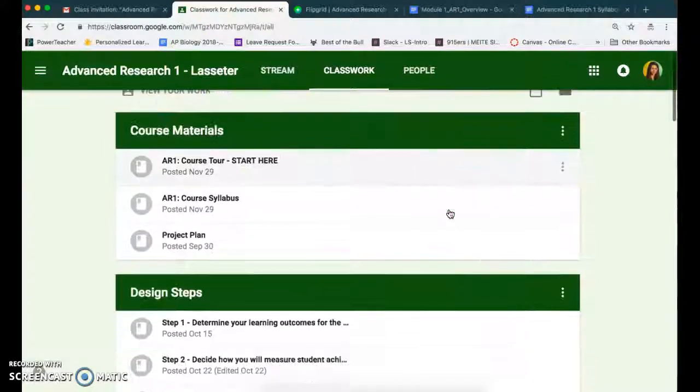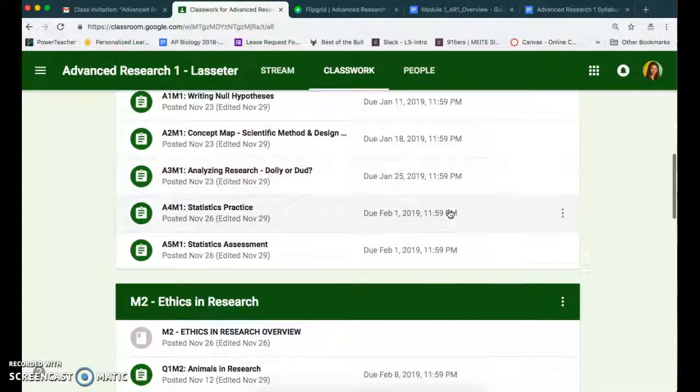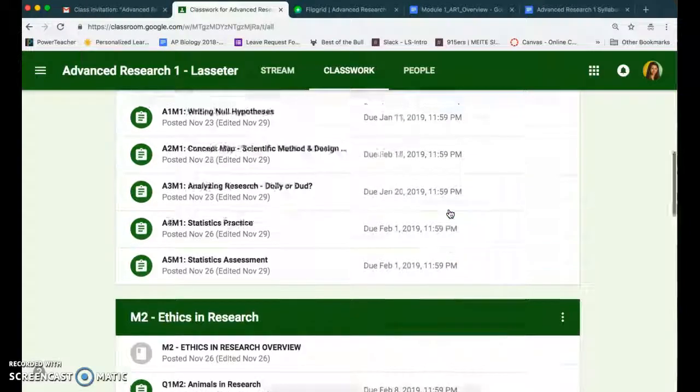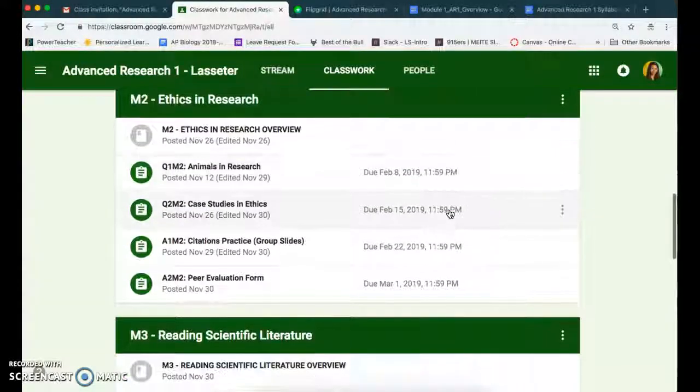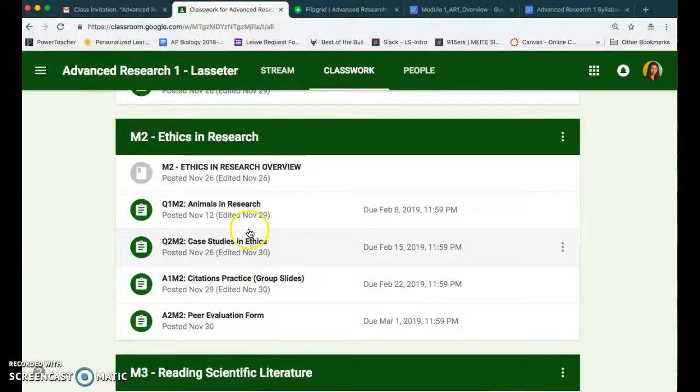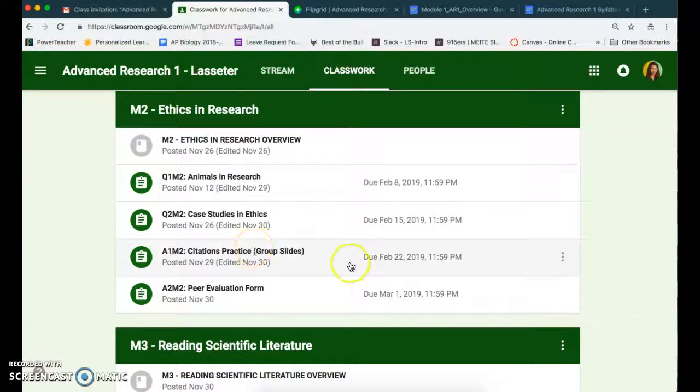All of the course materials are available for you, so you can do these at your own pace and on your own schedule. If you want to work ahead and start working towards module 2 stuff before the deadlines, that's great. But keep in mind, some of these will be dependent on other people. So for example, you'll have to wait for others to post so you can comment on them as part of the requirements for some of the discussions. Some of the assignments will be group and some of them will be individual.